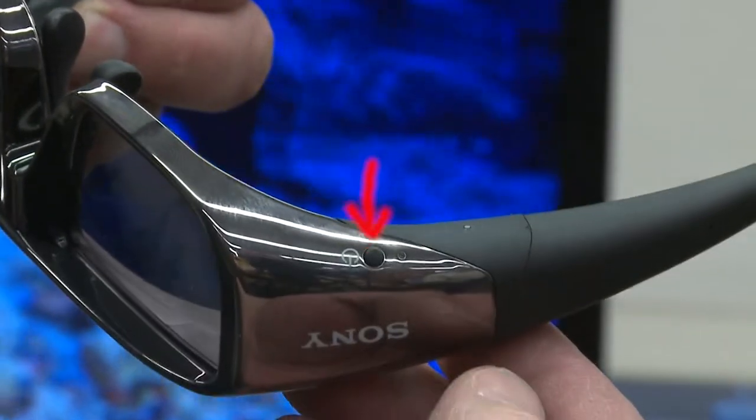They have a little button on the bottom to turn them on. They're battery operated. They will shut off when you close them up. So as soon as you put them on and turn them on, you can actually watch the 3D TV. When you watch a 3D TV without the glasses, typically it's almost like looking at a halo around the people or the object. But when you put the 3D glasses on, the stereoscopic TV glasses will give you that depth of field: here's something, behind it there's something, further back is something yet.